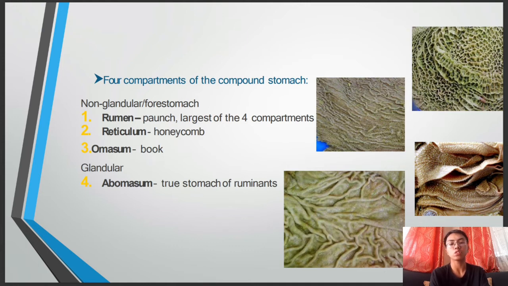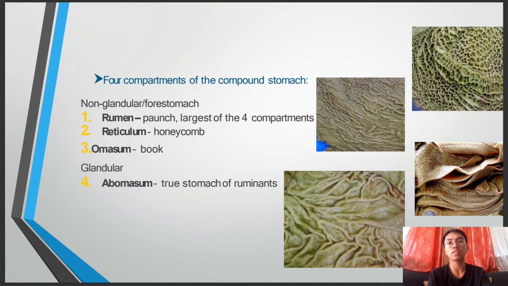Reticulum, a pouch structure in the forward area of the body close to the heart. So third is omasum, glandular. It represents an arrangement for continuance of fermentation in all species. So the fourth is abomasum, the true stomach of ruminants. Abomasum has true digestive function.